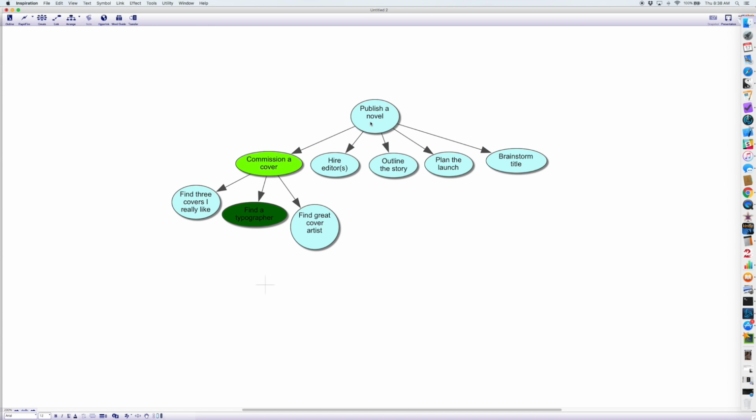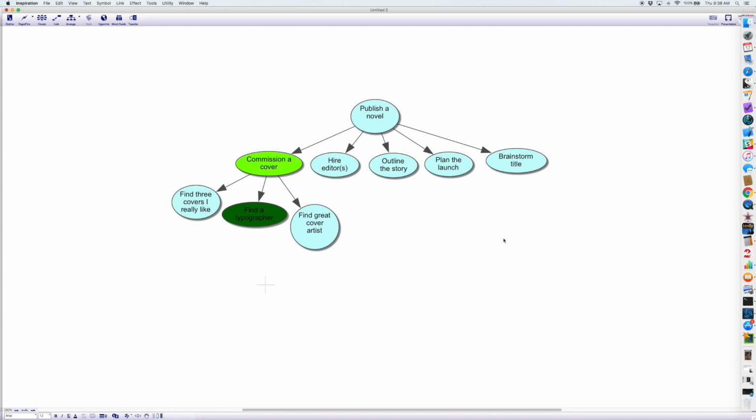One of the interesting things about the human brain is we tend to recoil from things that are scary. And when you look at just publish a novel, that's pretty scary to just about anybody you were to ask. If you look around in your everyday life and ask somebody how they feel about publishing a novel, they're going to look like a deer in headlights for the most part. But if that same person were to sit down for a half hour and just brainstorm all the things they need to do, and then let's say for the next 4 weeks, every day they did one thing that they had brainstormed, before they knew it, they'd be done with all the legwork.